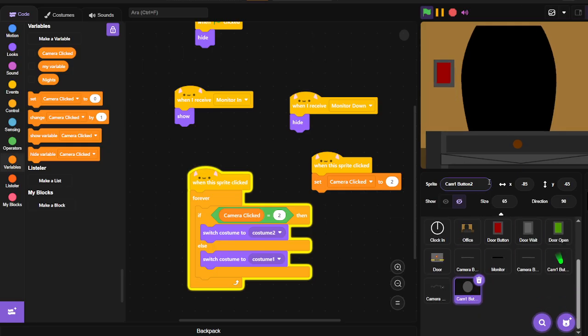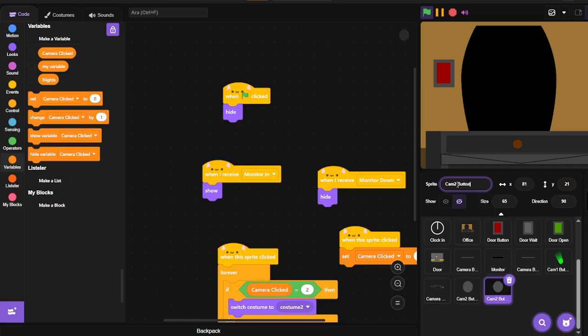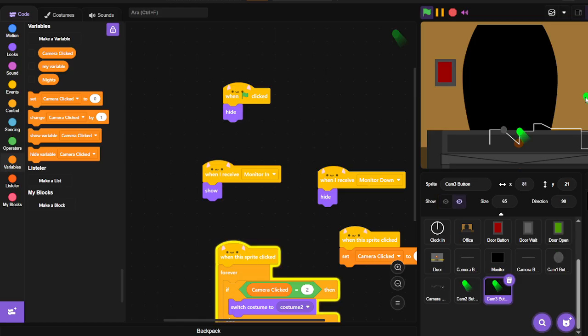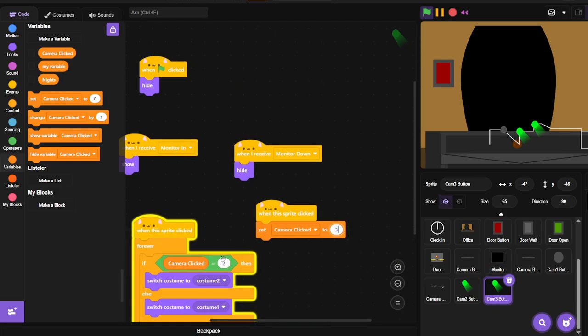I'm gonna do the third camera now. Camera 3 button. You wanna get this and put it like here. Camera clicked to 3 this time.